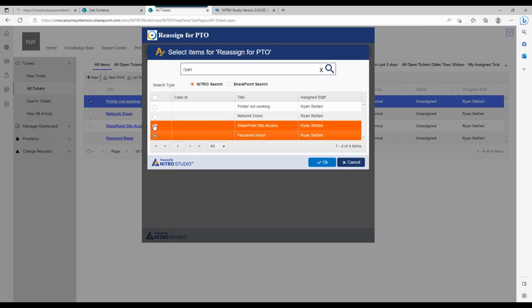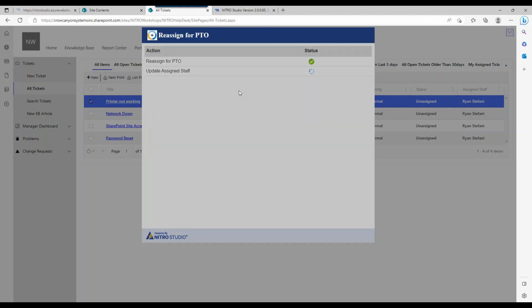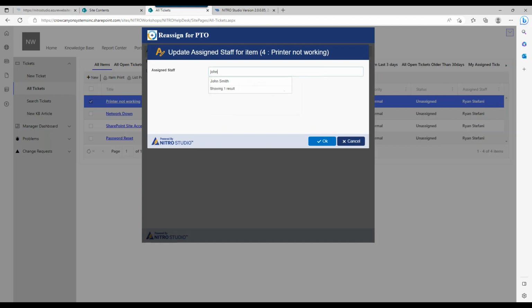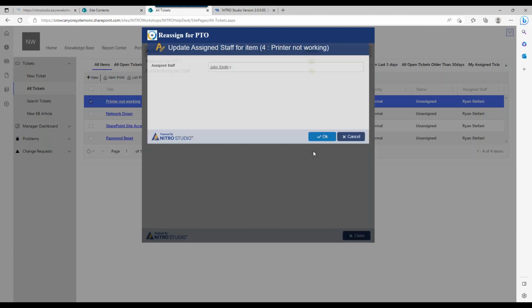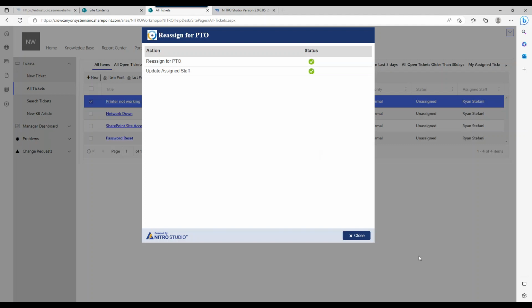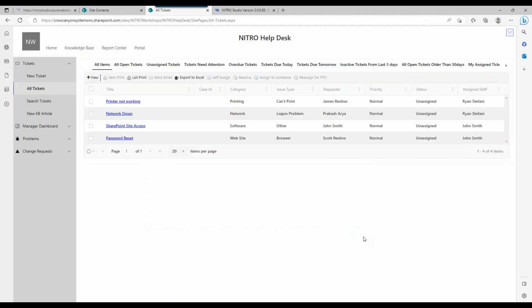You can see we select just two of the items, and we're going to assign these over to John Smith because Ryan said he was too busy today. Boom, done. So it doesn't matter which item you select, you can do the search and take action on the items that get returned. There are a lot of applications for that. This is just one potential application for that new feature.